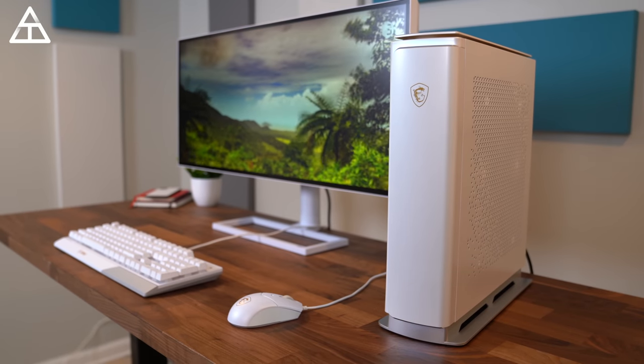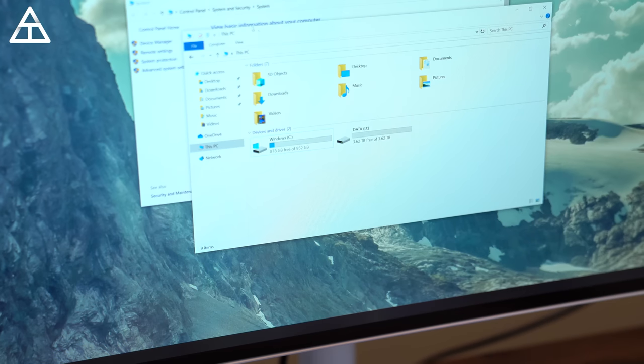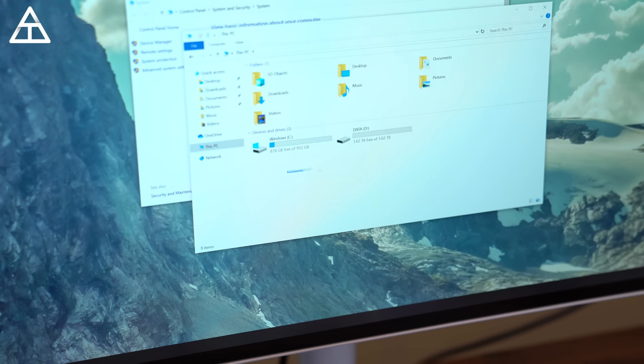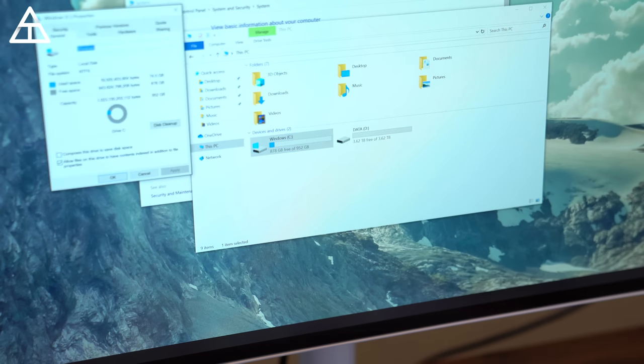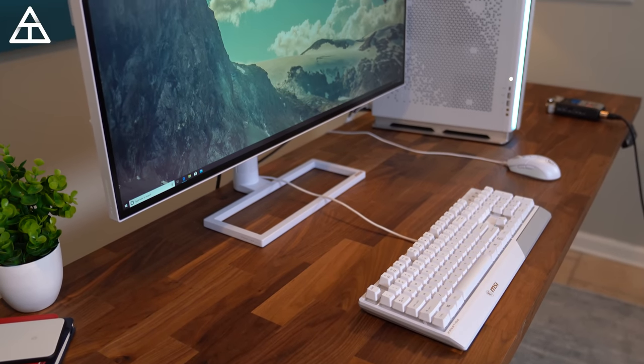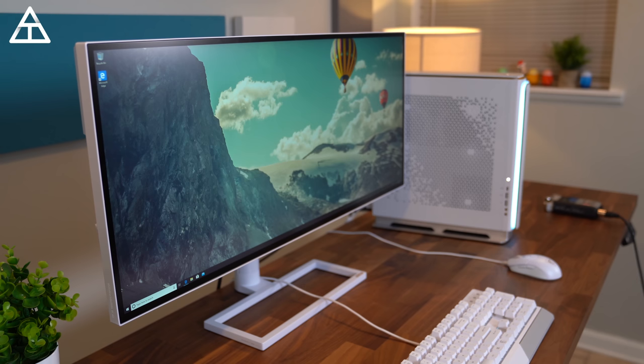Now, looking at some of the storage, first of all, with SSD storage you have almost a terabyte, and then you also have 3.6 terabytes of hard drive space, which is great for a content creator like me. I'm running out of space on my hard drives all of the time, especially with larger 4K video files. It's great to have both an SSD and hard drive space, so when I'm storing files, I can throw them on the hard drive, whereas if I do want to install some games, I can install them on the SSD.